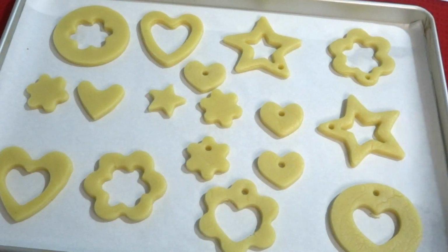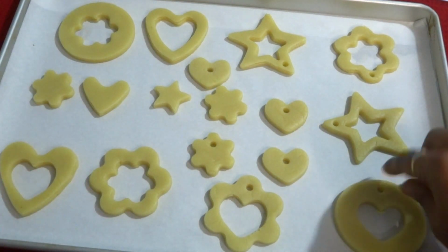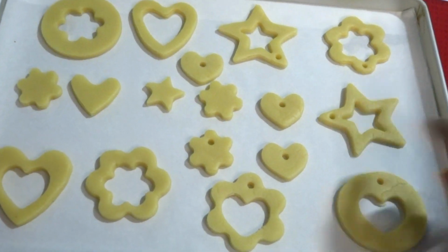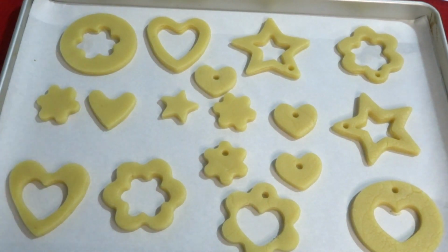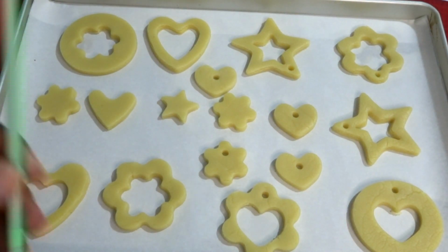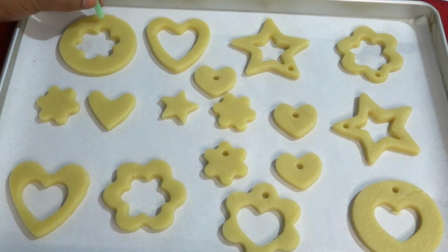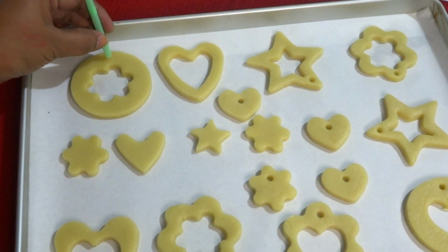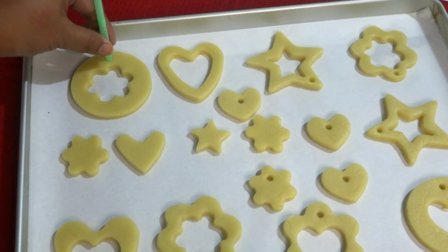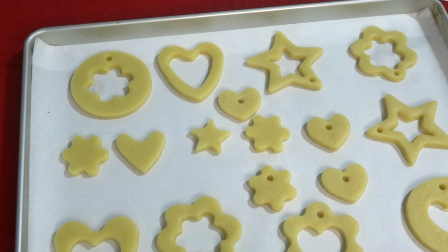So here I have made several cookies, and now we need to poke a hole in here like that with the help of a straw, or you can use a small wooden stick as well. So why are we doing it? Because we want to make hanging ornaments. Like this, you know, take a straw and just poke it like that. Yes, so it makes a hole in the center.